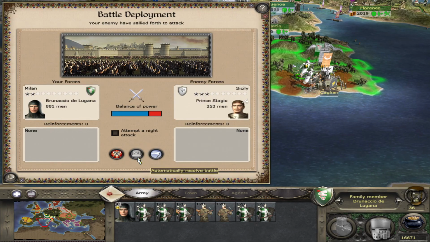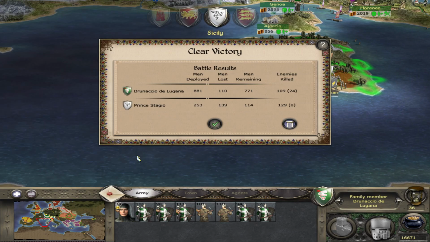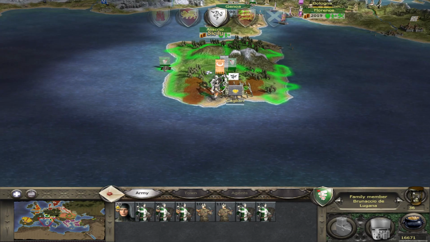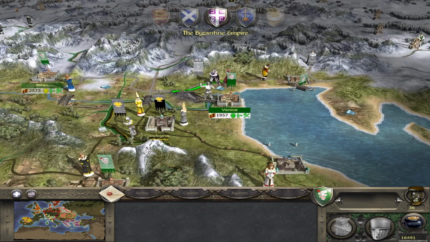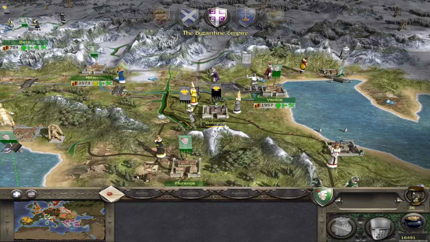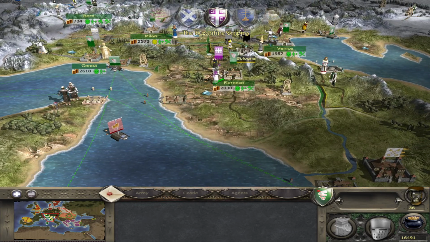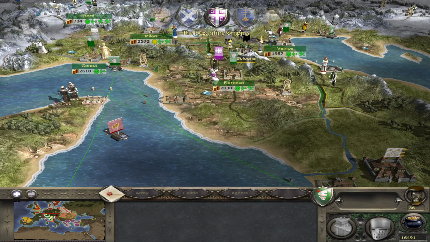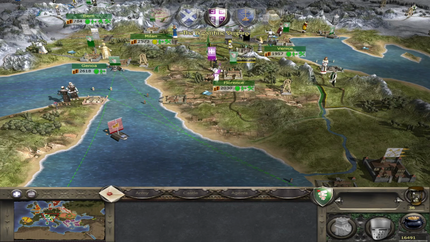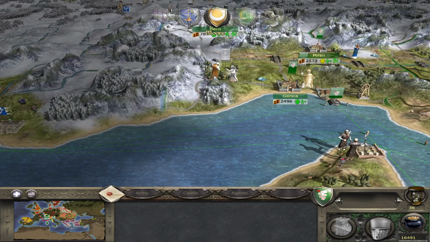And I think we will auto-resolve this, since the balance of power is favorable and the enemy mostly has cavalry. So honorable victory, my noble lord. God be praised for blessing us with victory. Okay, so Florence is besieged. I need to send some reinforcements there. This is not good, my lord. The enemy have laid siege upon us.